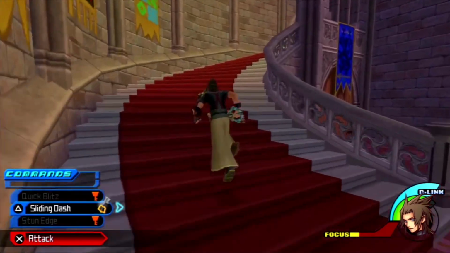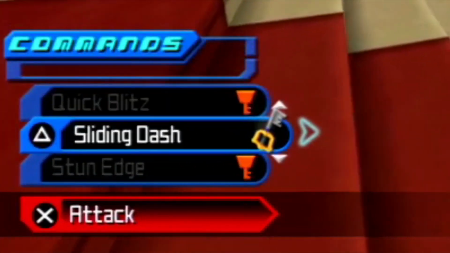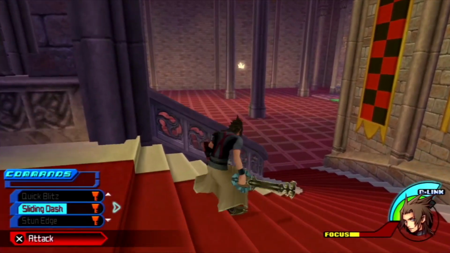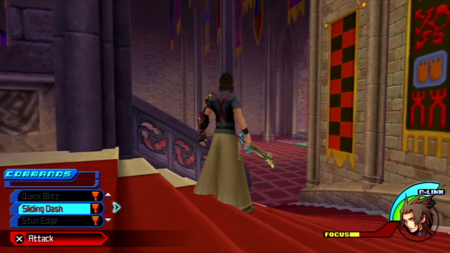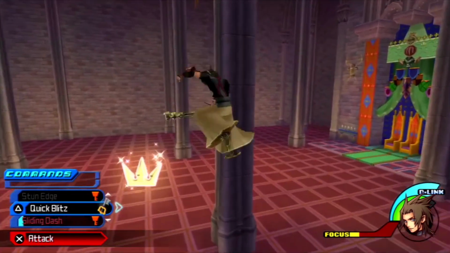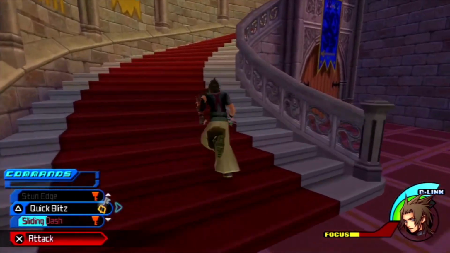Now we'll go up that previous set of stairs, but not into the next room. Instead, we'll equip Sliding Dash if we don't already have it on, and stand just at the top of the steps. Position the camera so that the sticker is in the distance, blocked by Terra's torso, then take a few steps forward, jump, and Sliding Dash towards it. If we do it just right, we'll nab the Huey sticker, and it took me a few tries to get it right, so it may for you as well.